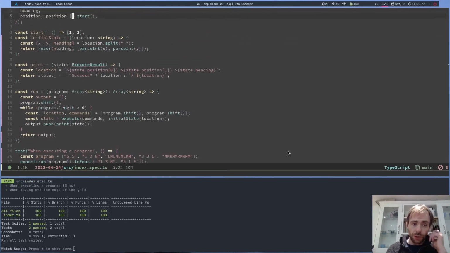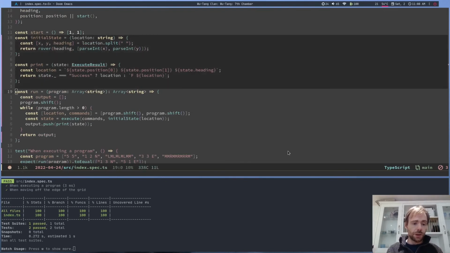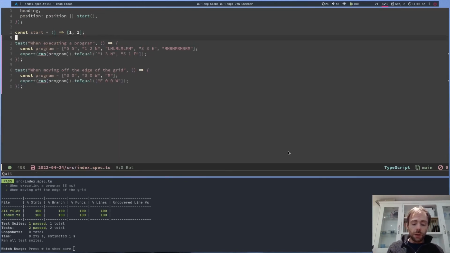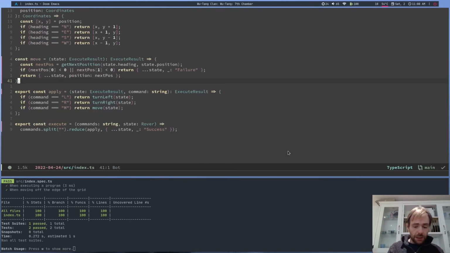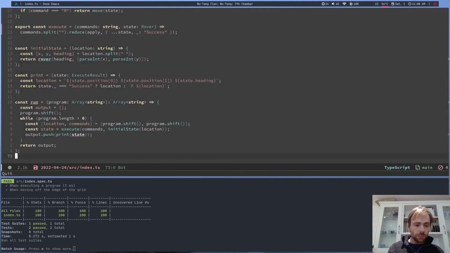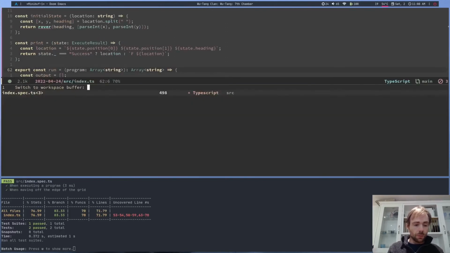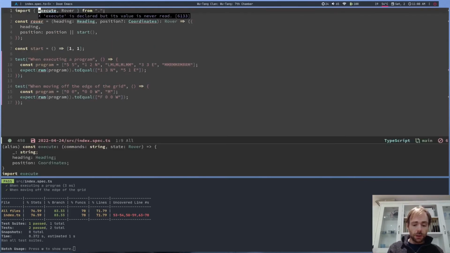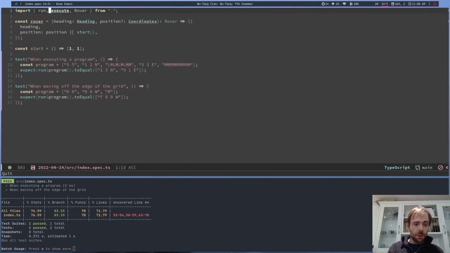What I want to do before I go any further is take these functions we've written as part of this whole malarkey and stick those into our index so we can export run. Come back in here. We're going to import this from our index.